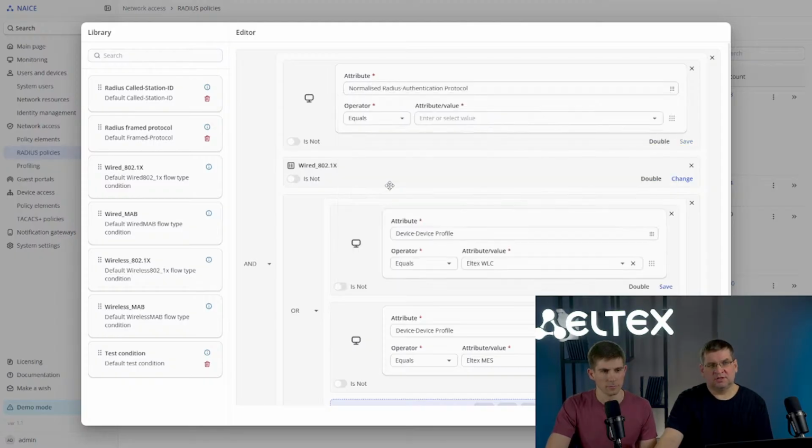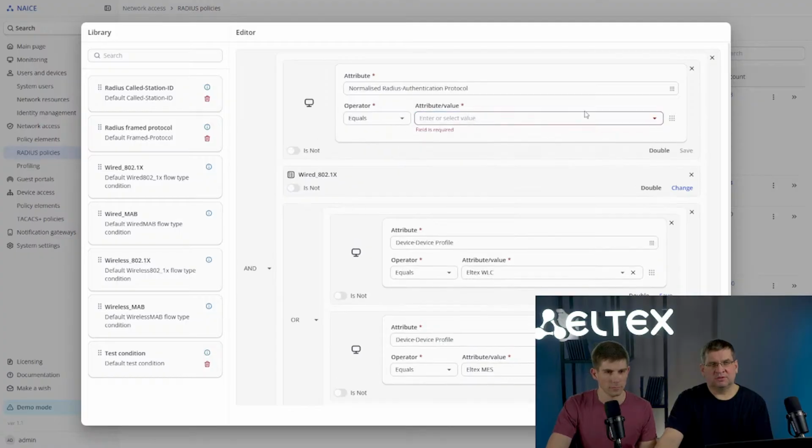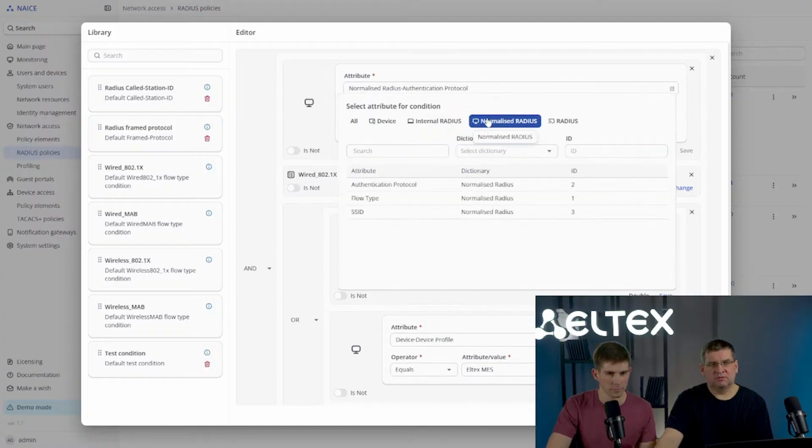We can detect the authentication protocol, for example, or detect the flow type. Flow type means wired or wireless connections, 802.1X authentication, or MAC auth bypass. Also, we can use SSID if we work with wireless equipment.